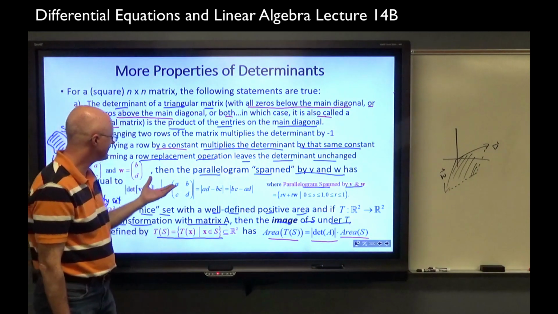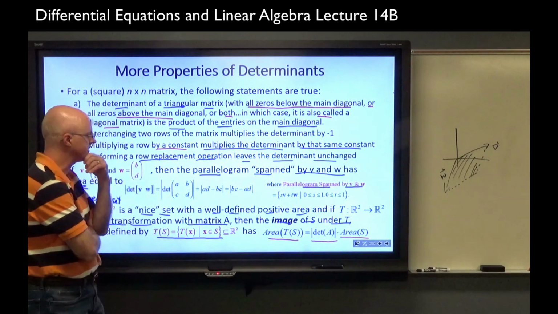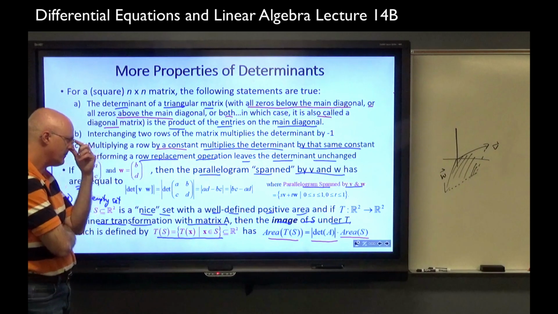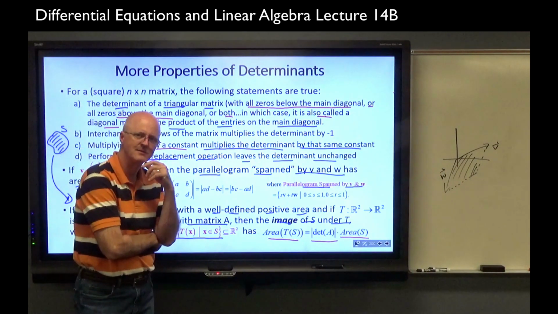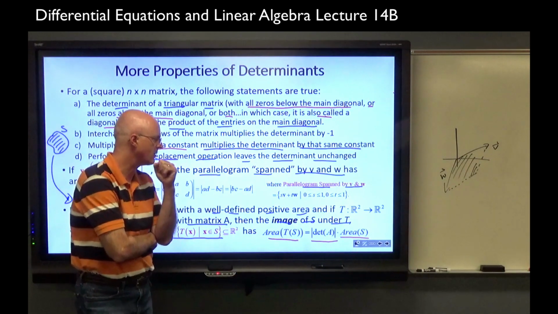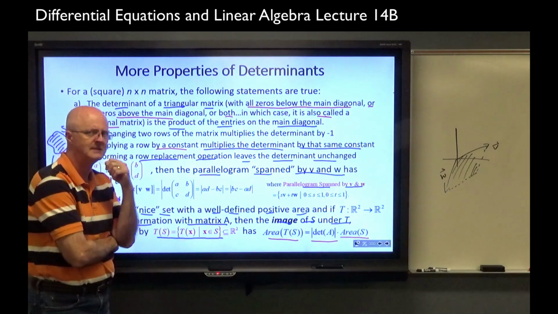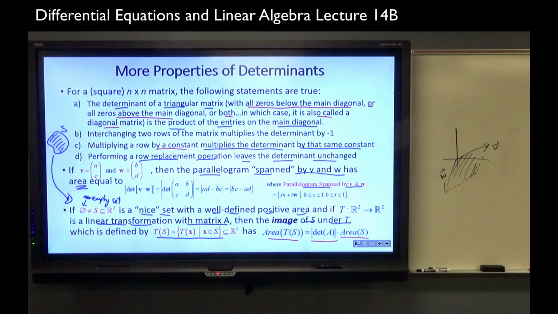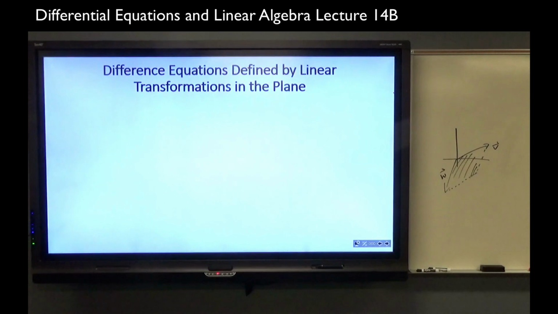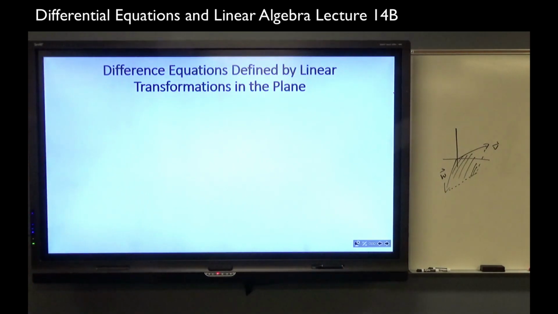Based on the previous fact, that might make some sense, though you need to believe the previous fact. Where does this come from? You can verify it, so to speak, with multivariable calculus, with double integrals. It's related to change of coordinates and Jacobian matrices if you've ever done that, but we won't get into that detail. Okay? It will be helpful for us to remember that, though, as we now start to consider examples of difference equations here.